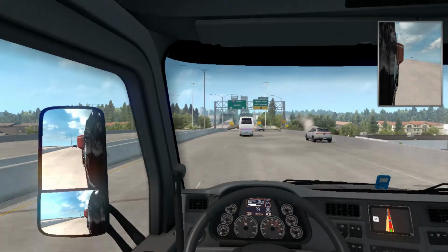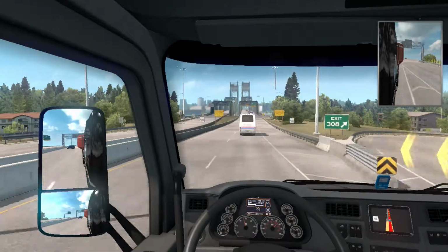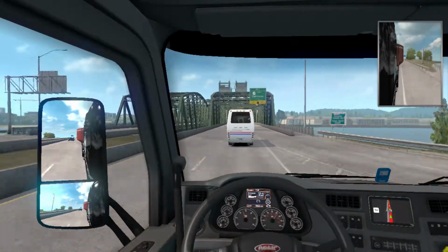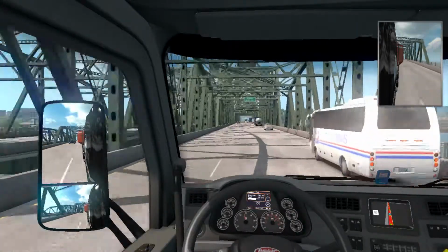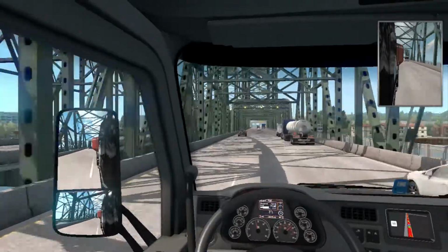It's nice. Yeah, 5 North Seattle, crossing the bridge. I don't know what that says. I didn't read it. Is that like the Washington sign? I think so. I think that was the sign saying you are now in Washington. And look at this. Oh, I like this bridge. I love bridges. You don't see bridges like this down south.